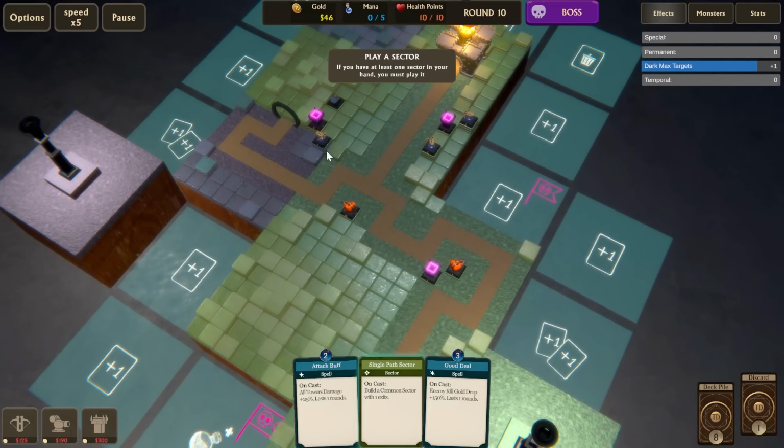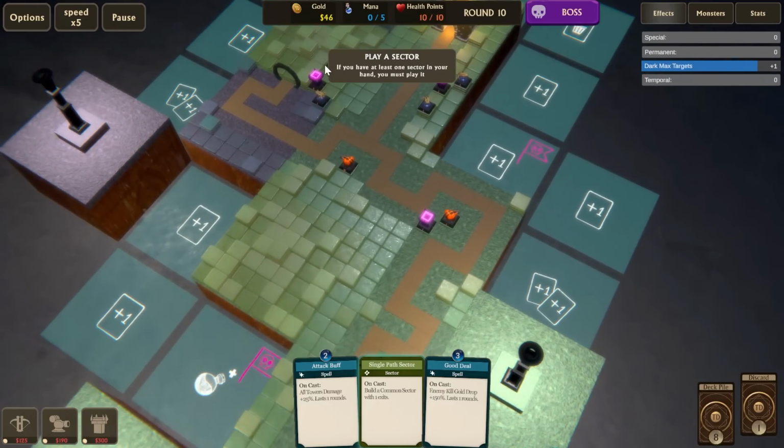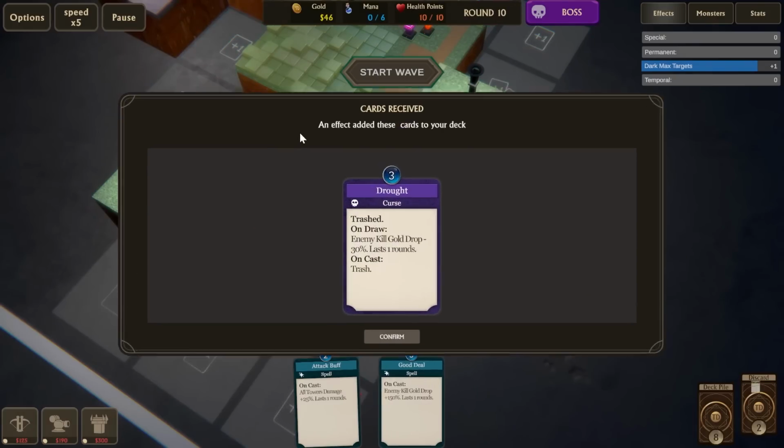Maybe I shouldn't have. I know the developer is probably going to be watching this video. I wish you could actually sell a tower as soon as you put it down, like on the round you put it down. Don't screw me over. Well.